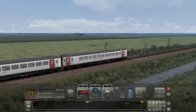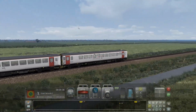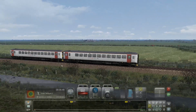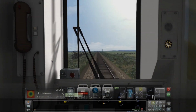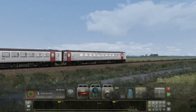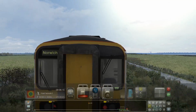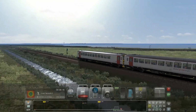You can make it, there's quite a few packs online that make it into a 155. So I believe they paint one of the ends black, probably paint over the window in the cab, and give it the fleet number of a 155. I'll do a video of the 155 at some point, but it's quite cool that they've done it, because it is essentially the same thing. What they did with the 153 is they just chopped a 155 in half, fitted an engine to both units, in fact, I don't know if they already had an engine in both units, put a toilet in both, a cab in both ends. That's essentially what they did. It's pretty much the exact same otherwise.